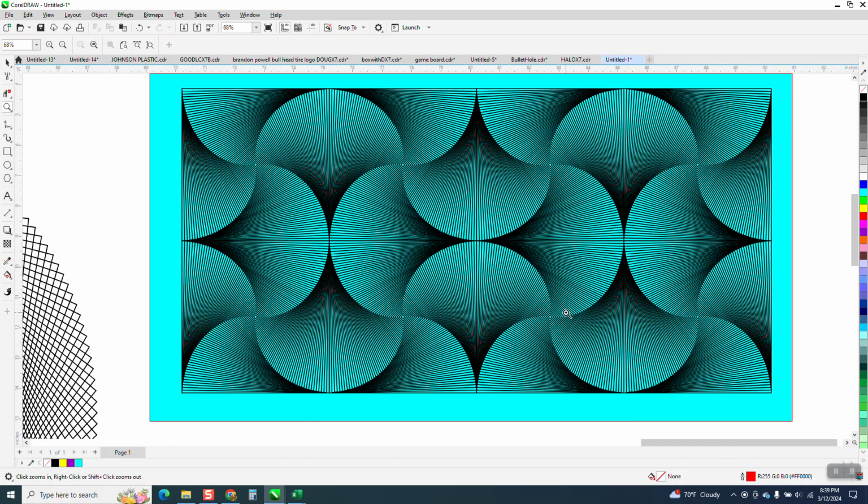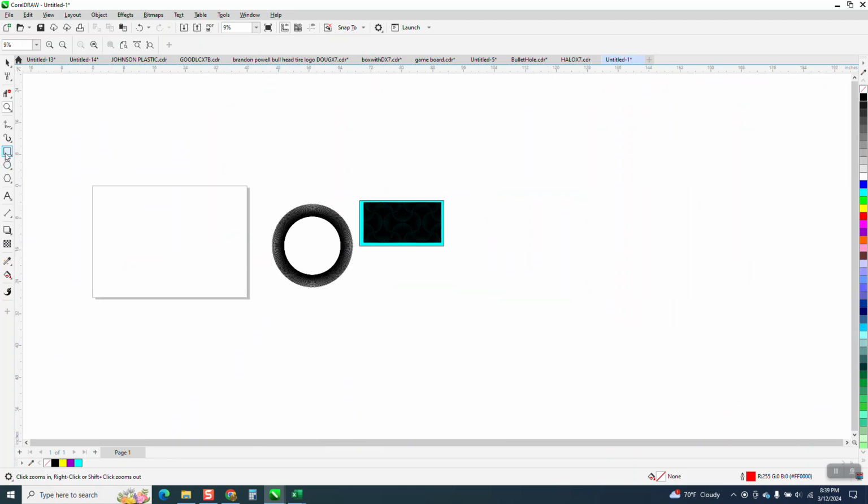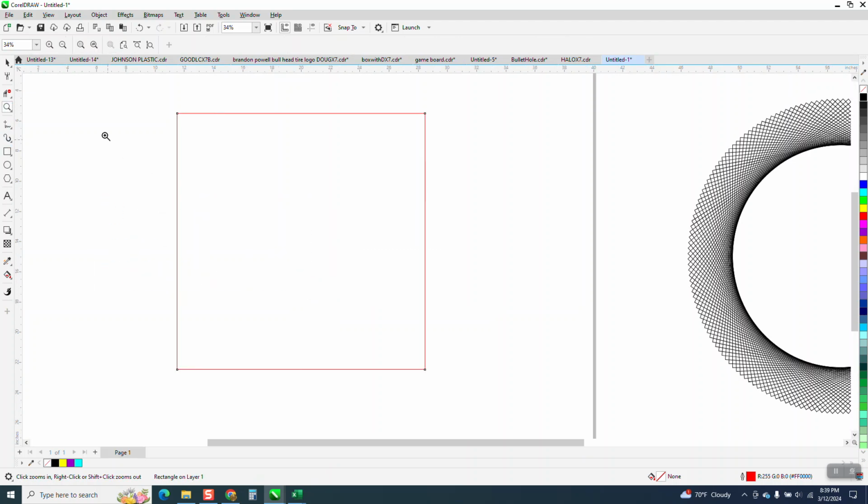Somebody is trying to make a pattern like this, but they're getting this. This is what they sent me. And then he actually told me what he's doing, and I now understand what he's doing. He's just leaving out one step.